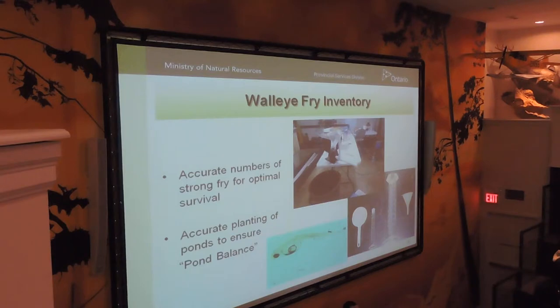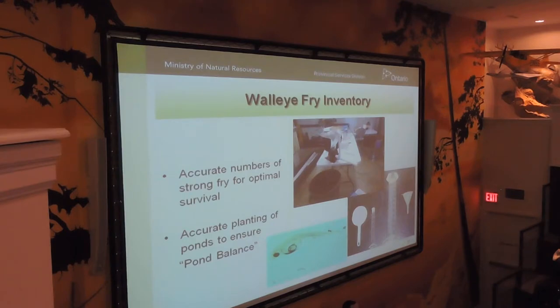Enumerating fry — a lot of times what happens is people start to get a little bit nervous when they're hatching, worried they're going to lose them all, and they put them in right away. Then they may or may not have success in their pond and wonder why. It likely has something to do with newly hatched fry, because a lot of them will die within that first 24 hours. Not only that, if a lot of those fry die in your pond, your pond can be completely out of balance — way more productivity than you have fry — and things can get way out of balance. You can have algae blooms, plankton growth, oxygen crashes, and all kinds of nasty stuff. The problem just gets exaggerated right from the time you put in that unhealthy fry from day one.